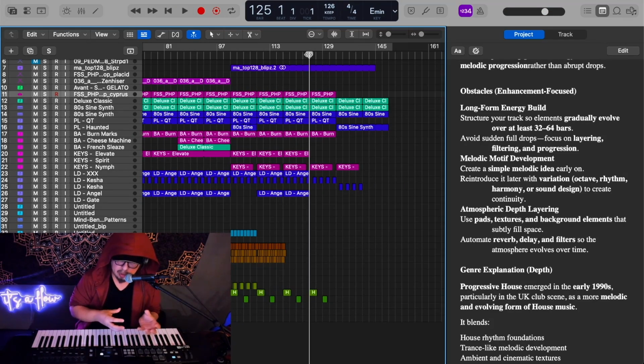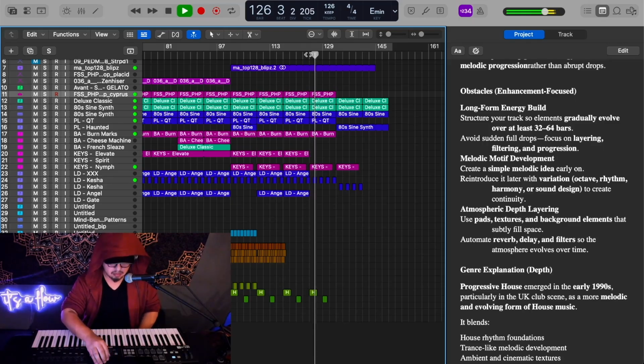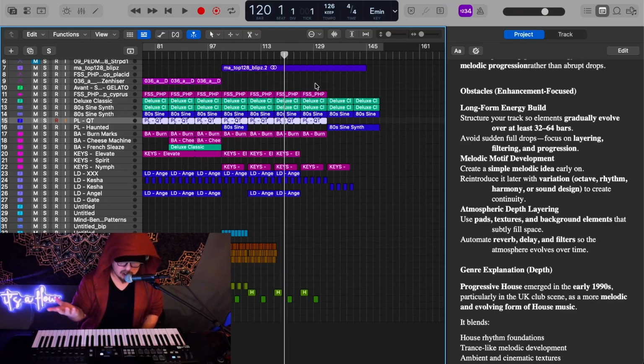So what we do is we progress from the beginning into a big moment, and once the moment's here, we enjoy it, and it starts subtly disappearing. And once it disappears, you hear that main melody one more time, and that's kind of how it ends. And that's pretty much it. Progressive house. All right, cool.